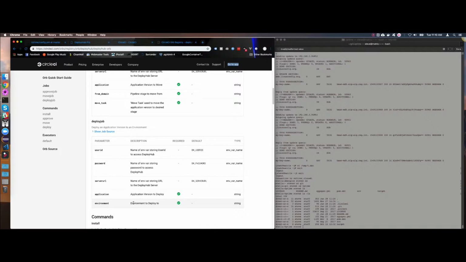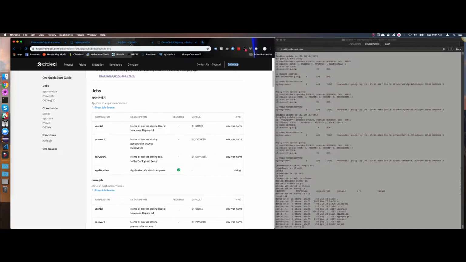On the DeployHub side, for a single stage of the pipeline, you can have multiple environments defined. You can break this down at the project team level, or based on the functionality of a server farm. That type of organization, we call it an environment. So those are going to be the steps that we're going to execute.